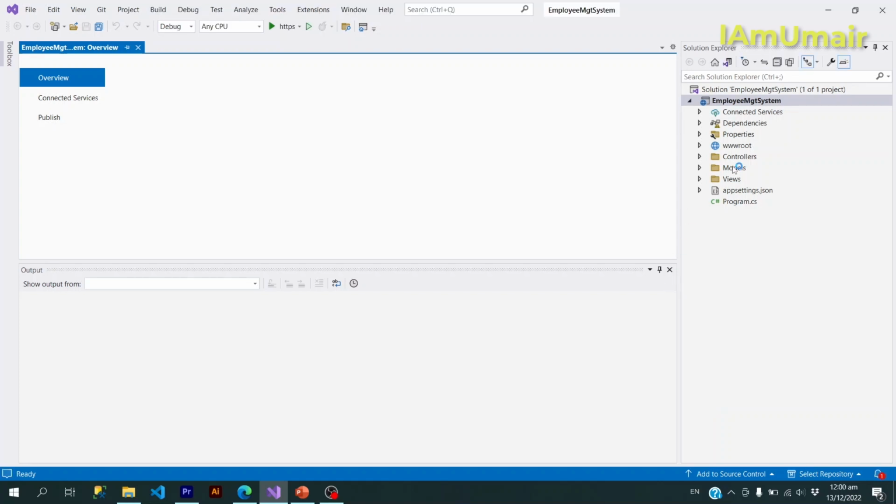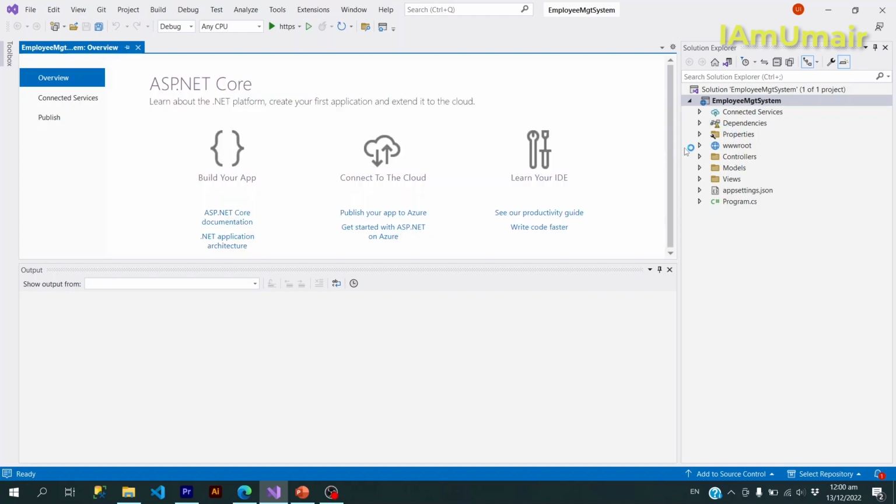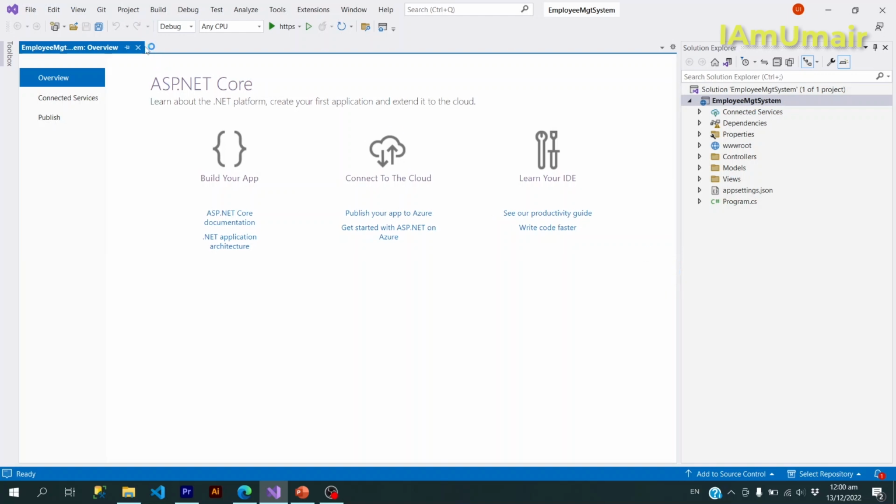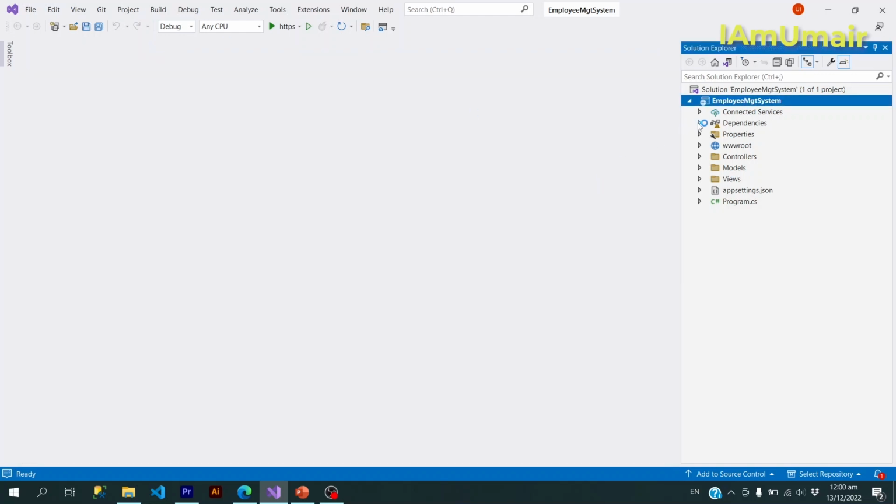Now this is the basic application provided by Microsoft as a template. You can say zero template. It has some dependencies to install, so you should have internet connected. Now I will run this application from here, this button.